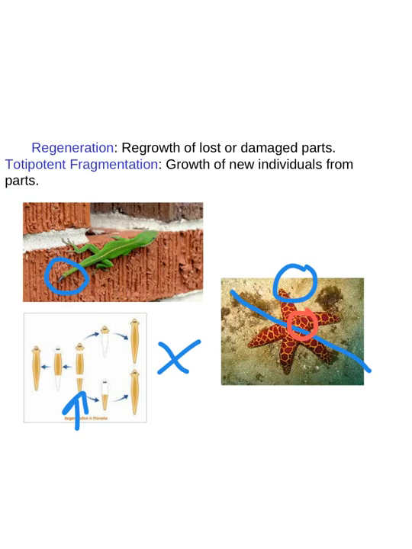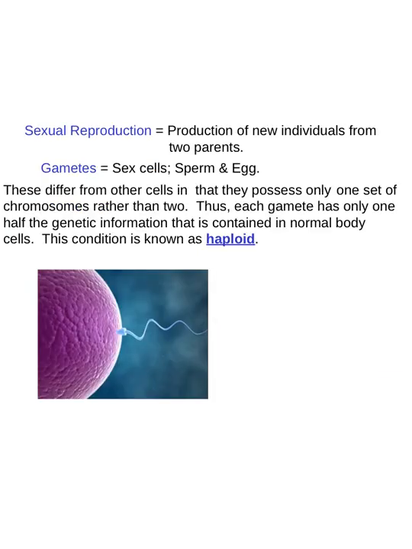Kind of cool. So regeneration is just regrowth of lost parts. Fragmentation is the growth of entire new individuals from those parts. Now, sexual reproduction obviously involves 2 individuals getting together, and it also involves the production of specialized cells called gametes. We all know these now as sperm and egg. Gametes is just a specialized term. You're going to have to keep that as a part of your normal working vocabulary here.